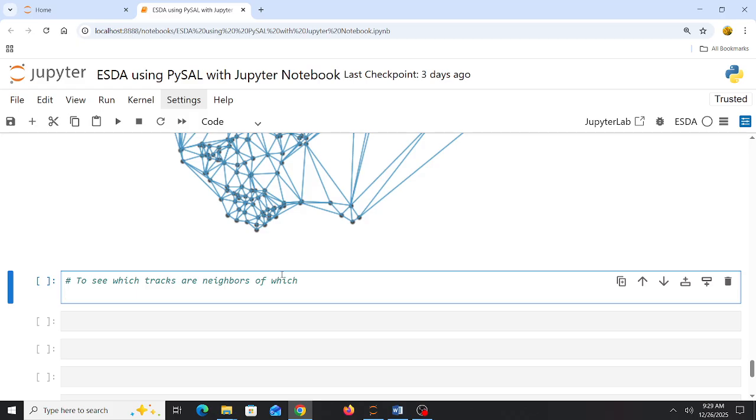So basically we transform weights into binary. W.transform equal B, for binary. This is the first thing we need to do.